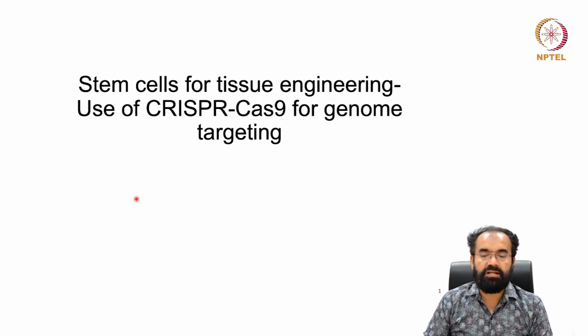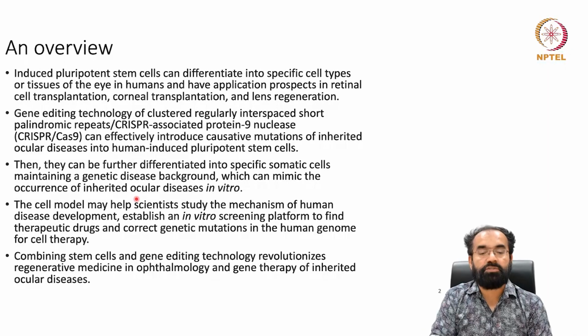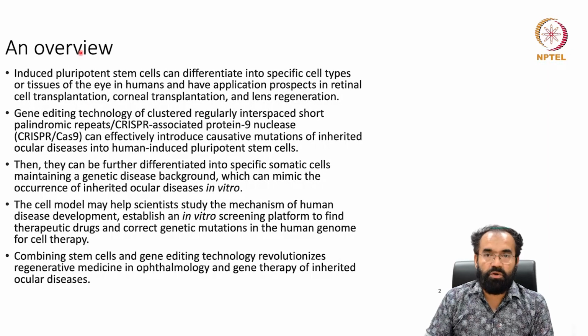In today's class, we will learn about how stem cells are modified using CRISPR-Cas9 technology for modifying their genome. Many of you would have heard about CRISPR-Cas9 technology. I think in the year 2021, two women scientists received a Nobel Prize for CRISPR-Cas9 technology. I have also written one article in Resonance about it. Those who are interested can read that article on the CRISPR-Cas9 technique. So let us have an overview of the CRISPR-Cas9 technology.